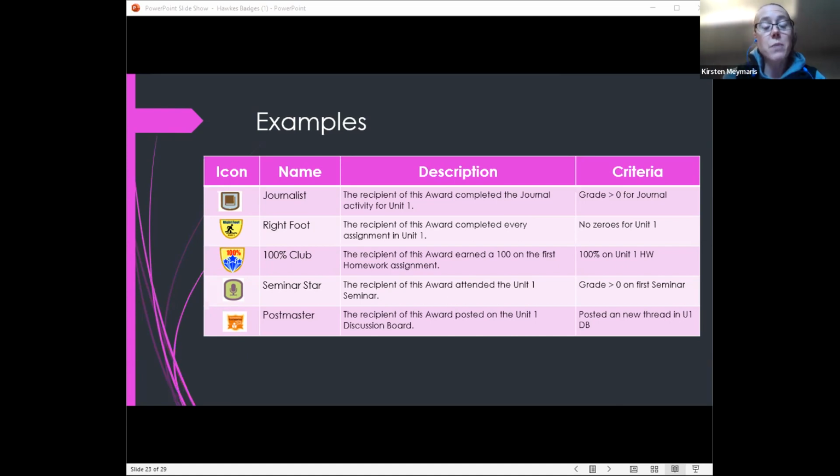Most of the time with the students, by completing their assignment for that Right Foot Award, they will automatically get that award. If they get 100% of the homework for that first unit, which is something we want to encourage and strive for, because the software we use allows for repeated attempts at different problems in the math class, we want to encourage perseverance by really getting every problem right. We have an award for the 100% Club. Tammy's been phenomenal about naming these awards with a fun little flavor, so it's the Right Foot Award, the 100% Club, just a way to recognize it in a lighthearted way.